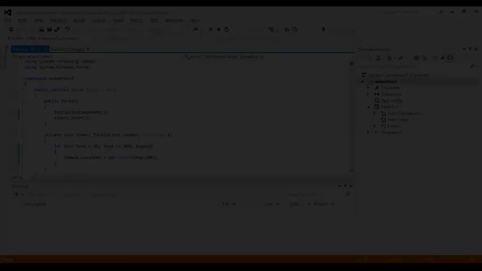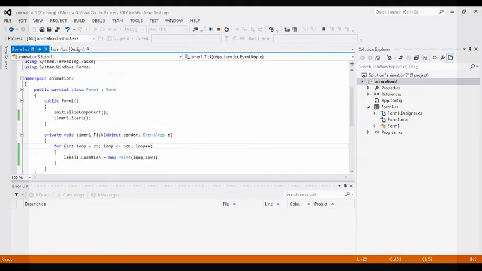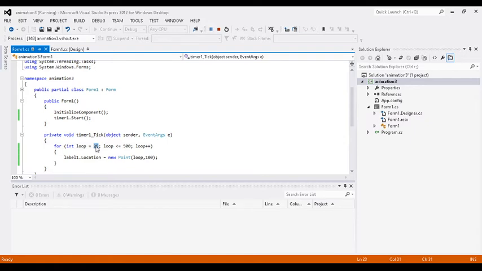This is the output. It changes the position of the object from this point to this point. The first value is 25, then 26, 27, 28, until 500.